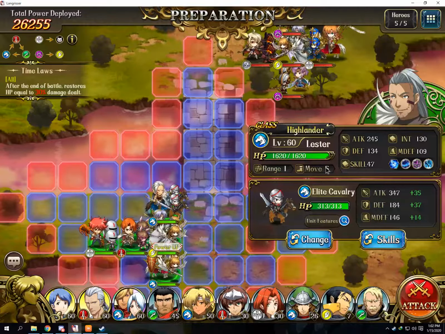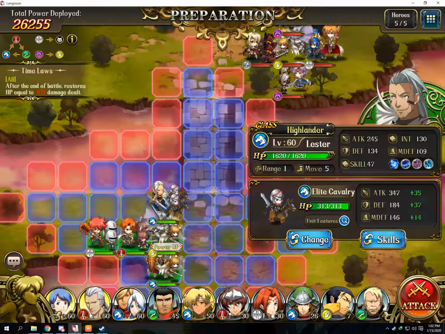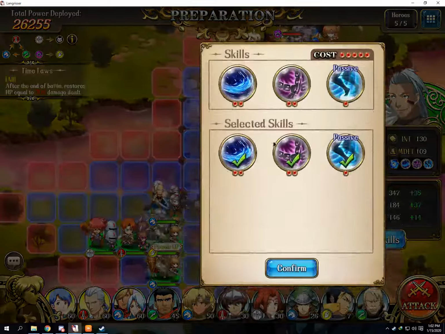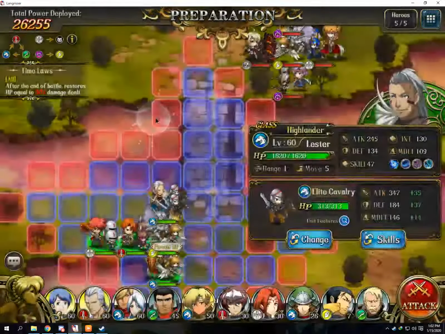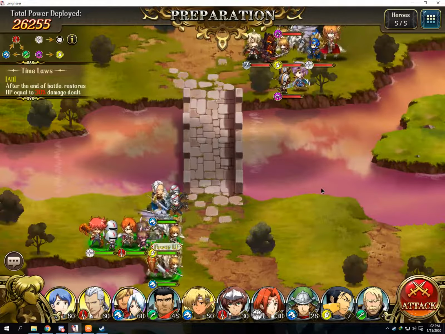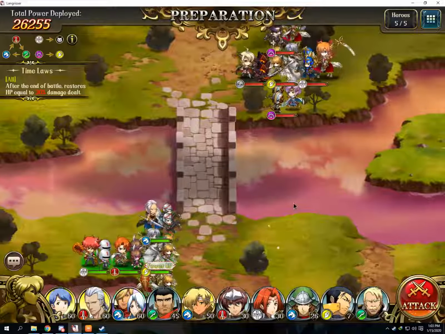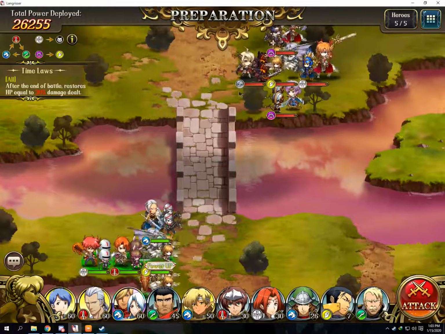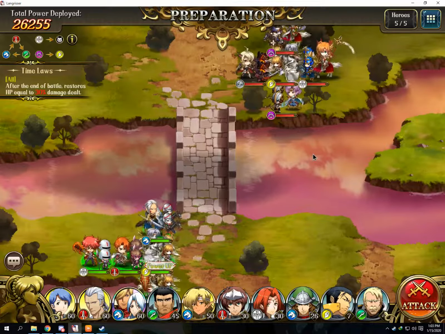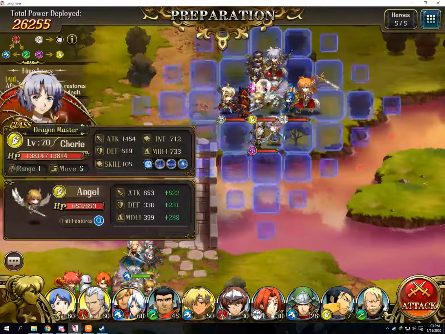If you have a cavalry Lester, you can change it to his usual class so he can walk easily in the water. But you can still use these two after pulling. And again, they won't move after all. So after the end of the battle, restore HP equal to 30% damage dealt. Okay.